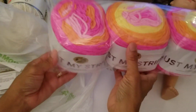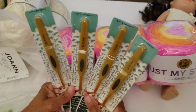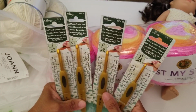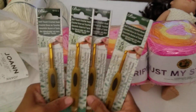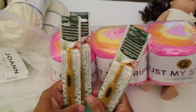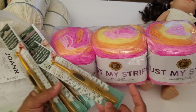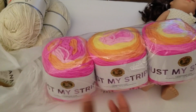So I picked up all three of those, and then of course I picked up some more crochet hooks. Joann had 60% off coupons, and I picked up my favorite crochet hooks in the sizes G, H, I, and J. And I forgot how much these are, like 6 something. And then I used my 60% off because these are my favorite hooks, and I always like to have extra of these hooks. So I got those. And that's it for today, guys.